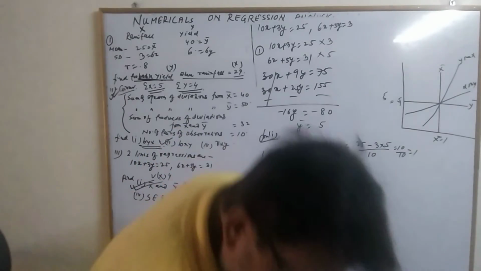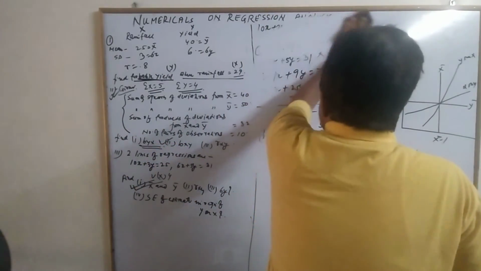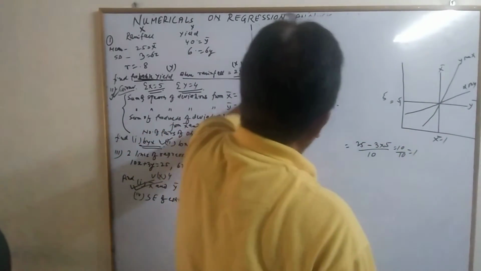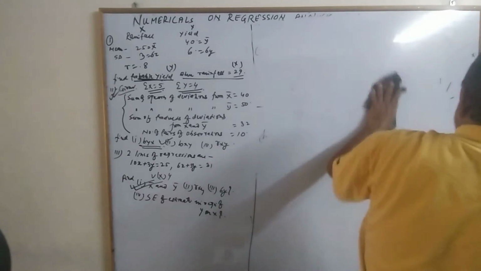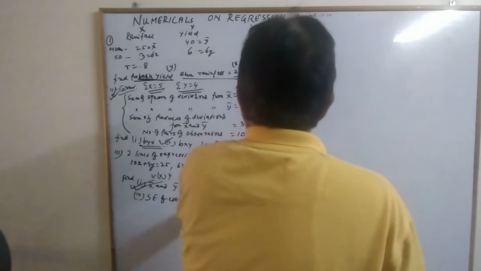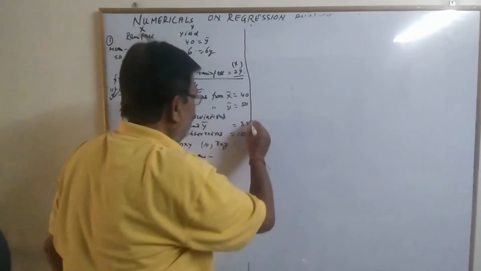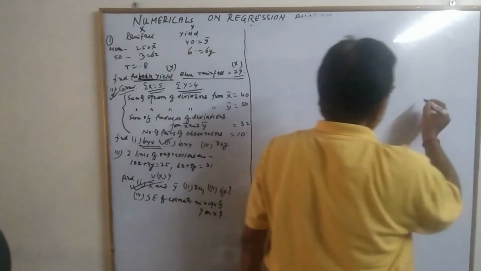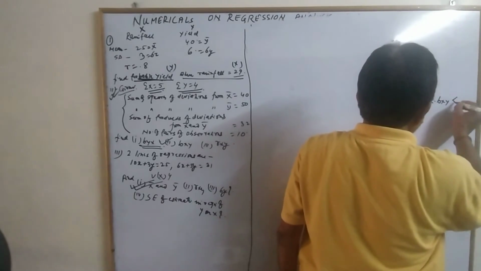Now we have to calculate Rxy. For calculating Rxy, we must have the knowledge of regression equation of y on x and regression equation of x on y. So from these two regression equations, we shall have to identify which regression equation is y on x and which regression equation is x on y. And in identifying those two regression equations, this theorem has to be kept in mind.